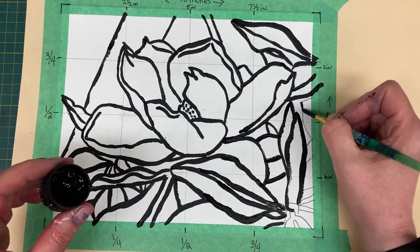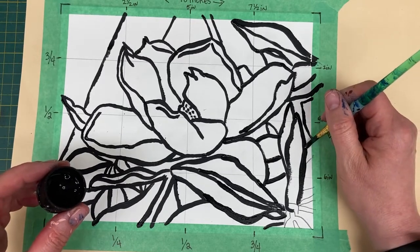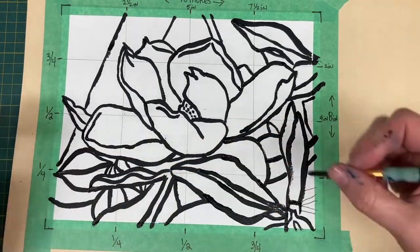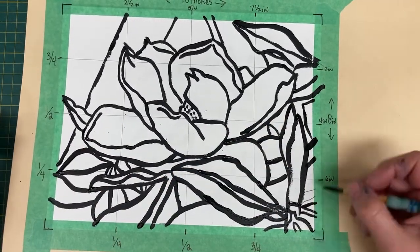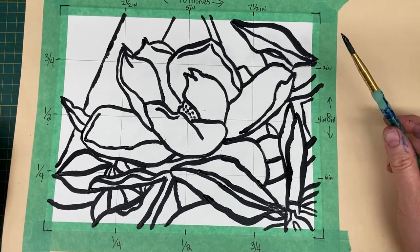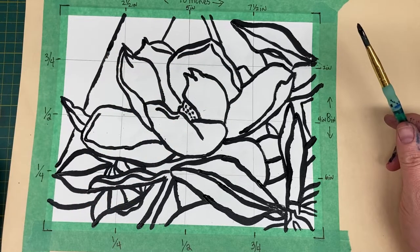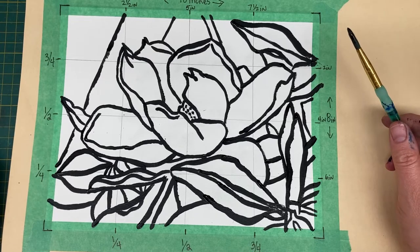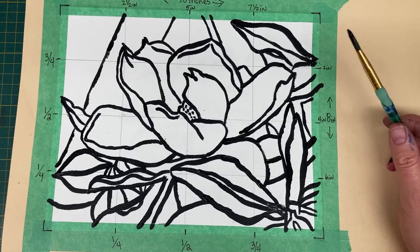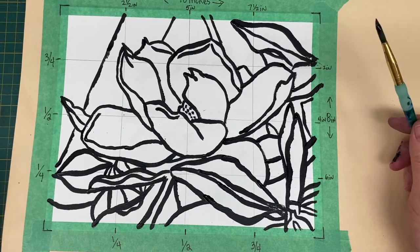If you're up on the toe of the brush, you'll get a thinner line. And if you smash the brush, you'll get a much, much thicker line. Okay, we're all finished outlining what we drew, and notice the pencil lines for the grid are still there. If you accidentally trace the grid, later on I'll show you how to get rid of any line that you don't like. And now I recommend that you let this dry at least a couple of hours.